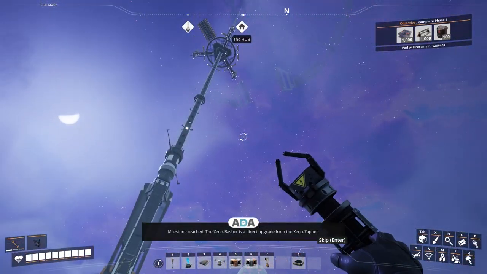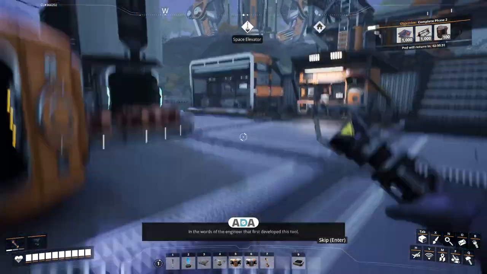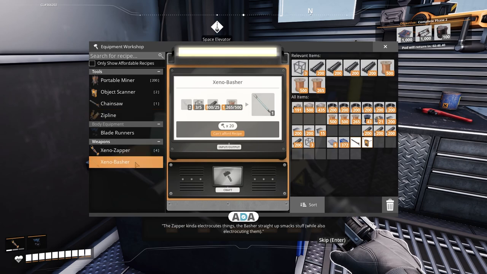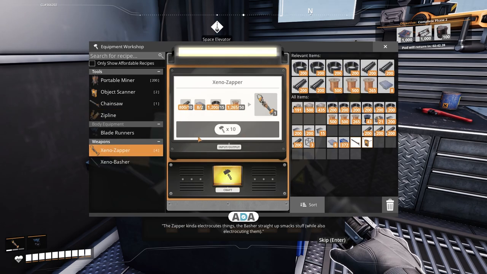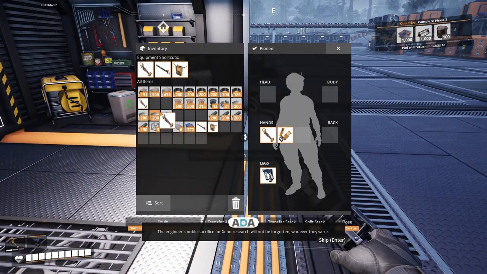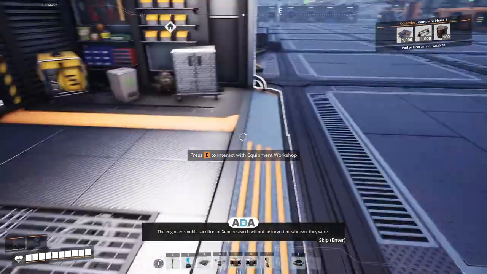Milestone reached. The Xeno Basher is a direct upgrade from the Xeno Zapper. In the words of the engineer that first developed this tool, quote, "The Zapper kind of electrocutes things, the Basher straight up smacks stuff, while also electrocuting them," unquote. "It is beneficial during encounters with aggressive fauna and has been tested thoroughly. The engineer's noble sacrifice for Xeno research will not be forgotten, whoever they were."